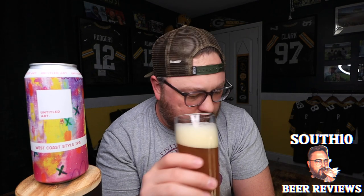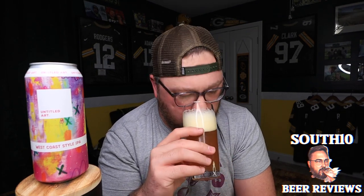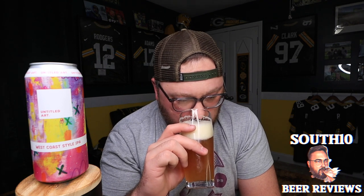Let's get the nose in there and see what it's all about. Yeah, it smells like a West Coast IPA. It's got a little bit of a malt backbone to it — a little bready, a little caramel sweetness. The caramel might be adding a little bit of that color as well; I'm assuming they're using caramel malt, getting a crystal malt-type aroma. Aside from that, I'm getting some light grapefruit notes, a little citrusy, some pineapple, maybe a little herbaceous note. It's not extremely explosive on the nose, but it smells quite nice and has the characteristics of a West Coast IPA.